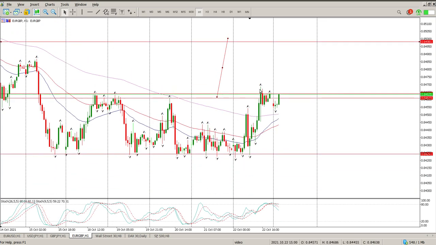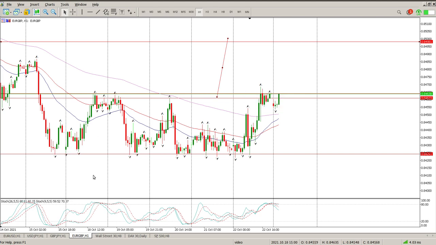Nice solid close going into the end of the week on Friday. Was a bit of a rejection first, then found support again, and now we've got a bit of a flag forming. So that's pretty much what I'd be looking at. Something in the region of 0.84980 is my upside target. Obviously, I'd like to see us break above 0.84639, find some support there early in the session, and that'll give us the opportunity to buy.